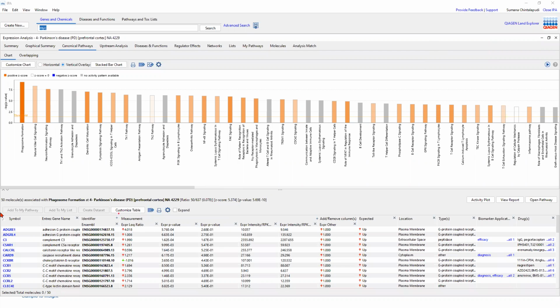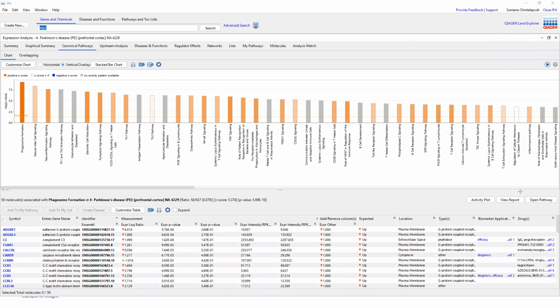So these are the 50 genes that were part of our pathway coming from our data set because they have expression values associated with them. It also tells you what the expected direction was coming from the literature. And from here, IPA is going to see what was the match or a mismatch between the directions between your data and this public data, and then you end up with this z-score.